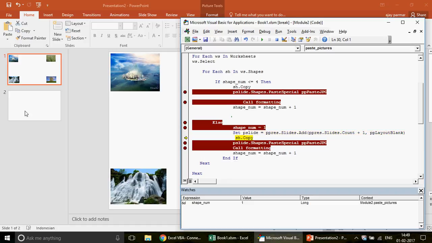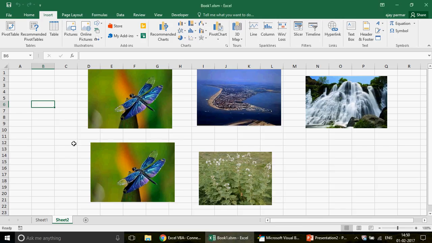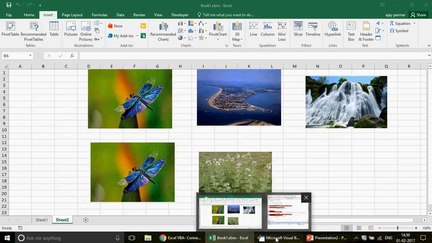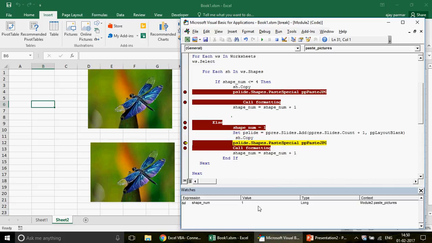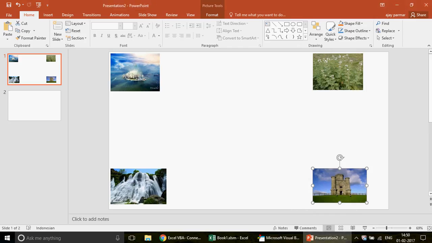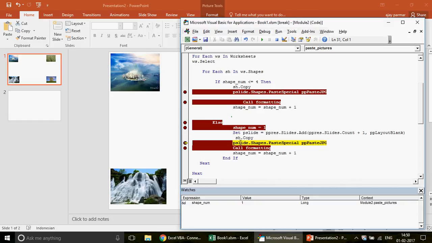Look at this. Now the new slide is created. Wonderful. And now once the slide is created, you have to copy that shape. Any shape, the way you have inserted these, that is going to be copied. So it will pick the shape from this, and the shape is going to be copied. And if I show you back on the PowerPoint, now it is going to be pasted. So now I'm again writing pslide.shapes.paste special, paste JPG, guys. This p slide is obviously the p slide which you have defined, which is going to be the second slide. The moment the next image is pasted here, we will again go to the formatting.